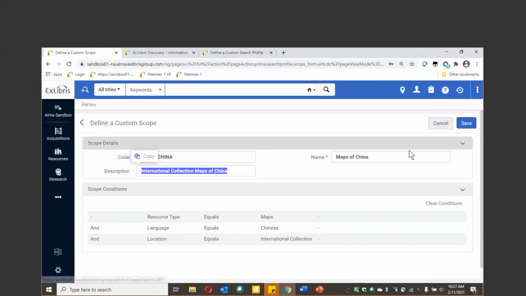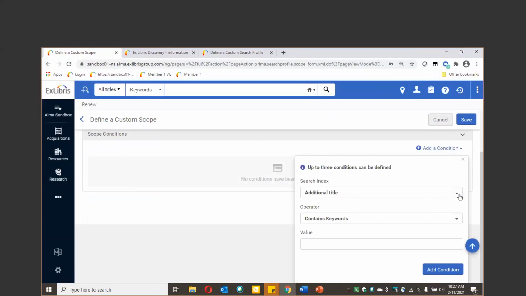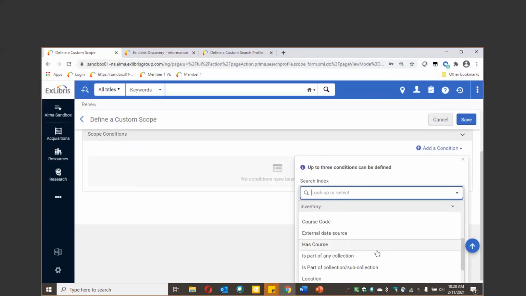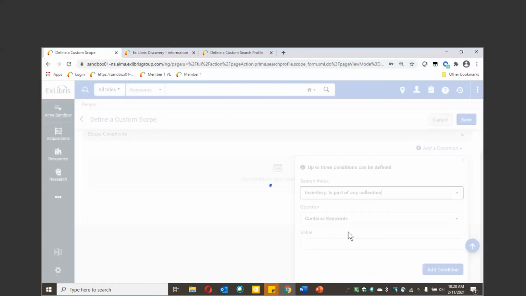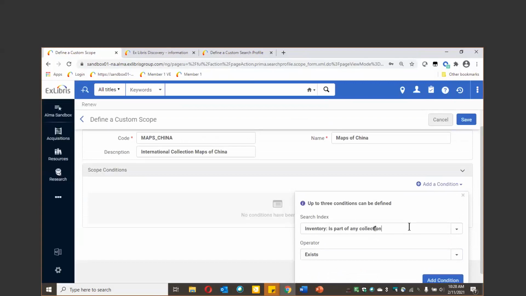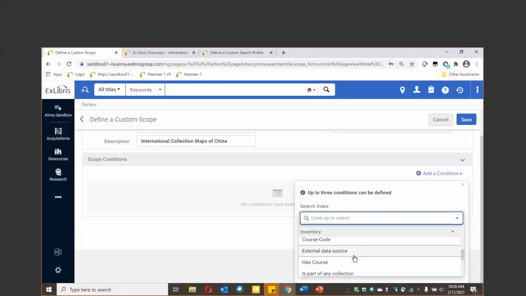You can use, let me just clear conditions. So you can use, I believe, in a certain collection. I'm not sure, is part of any collection. Let's see, I think there's, oh, I hate that it's so far down.